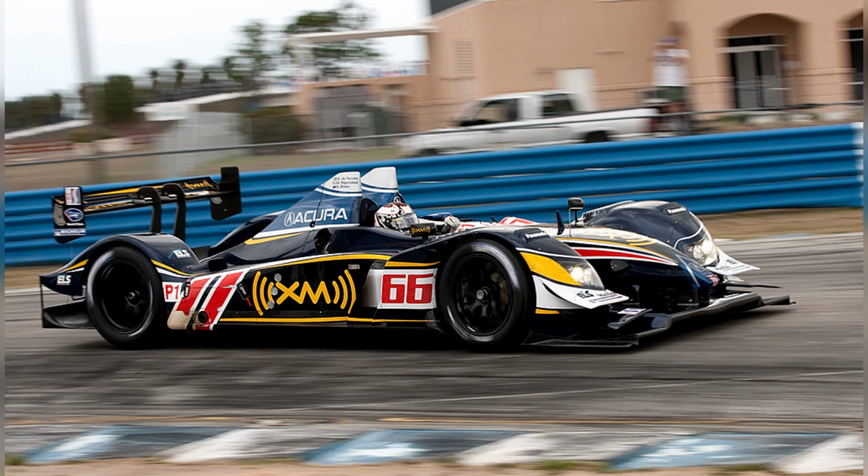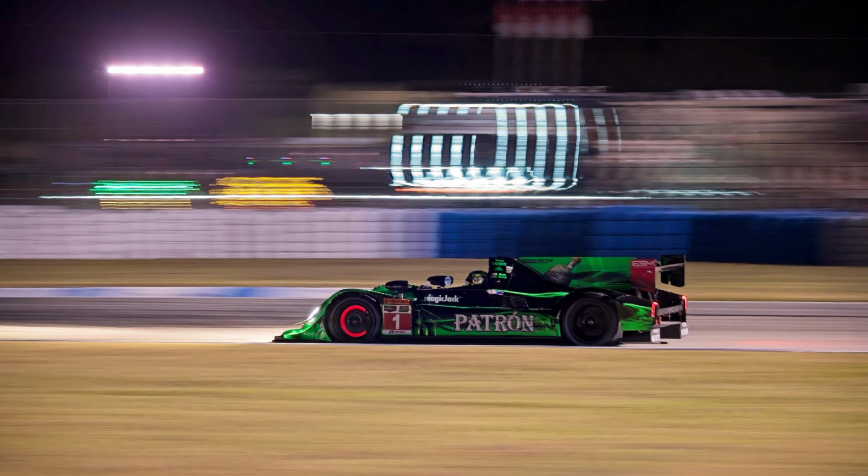The only blip on that particular radar was the ARX-02, not because it was unsuccessful, but because it was designed as a new Le Mans prototype for Honda and Acura directly by Wirth Research as an LMP1. It went on to dominate the 2009 American Le Mans Series, at least when there wasn't a diesel spaceship squad around to spend more on catering than most of the teams were spending on the entire race weekend, but it lasted only a single season and was retired when the ARX-03 came out.